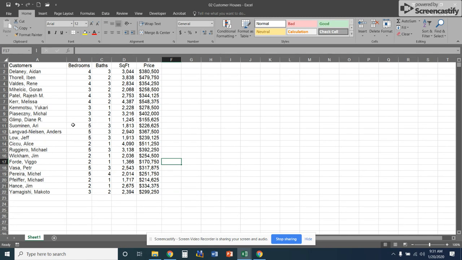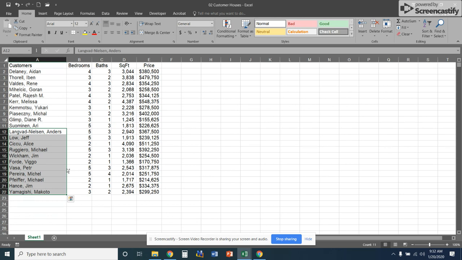I'm going to select range. So remember, a range is more than one cell. So I'm going to select the range A12, all the way down to A22. And I'm going to hold down the control key and I'm going to move to the right hand edge of my data series, the range that I selected.